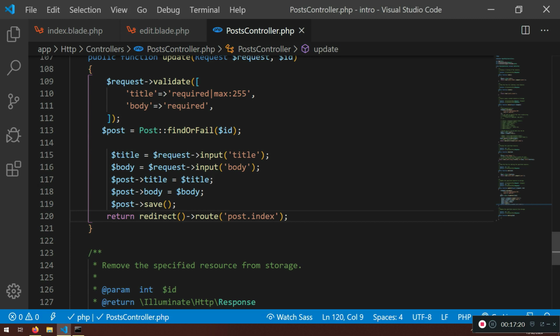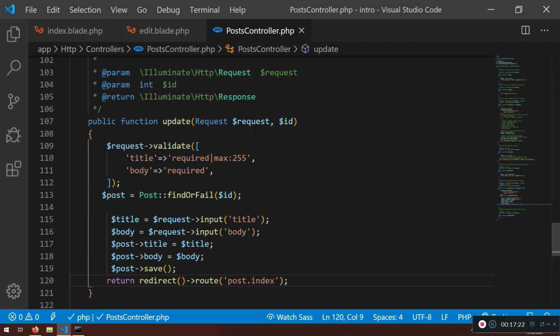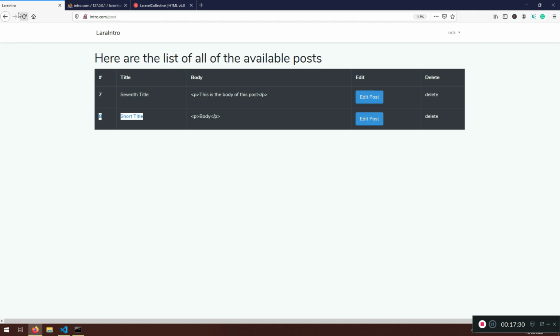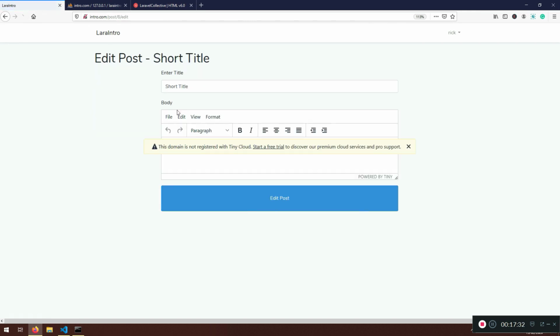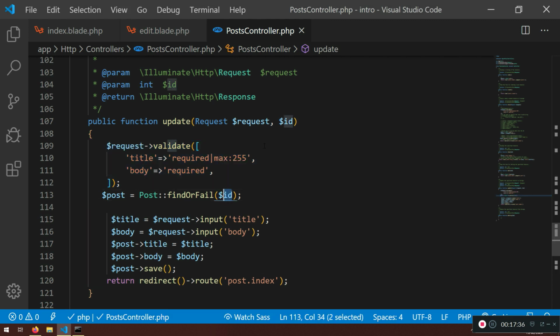Now what we have done is simple. In the update method, we have the request, so we can grab all of our fields from our form. I'm going to explain it again. This is our form, and we have the ID. That ID is used to find the post, because we want to update the particular post, not any post. I grab the title and store it in the title variable.